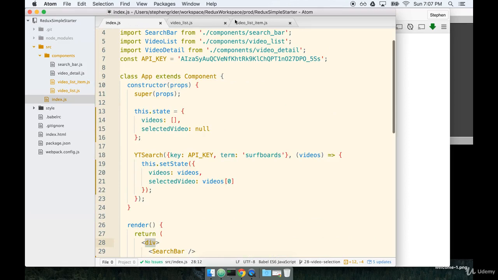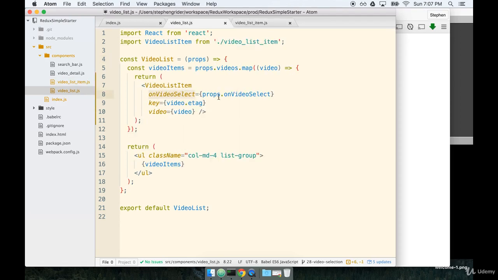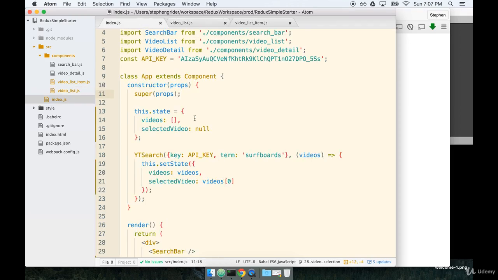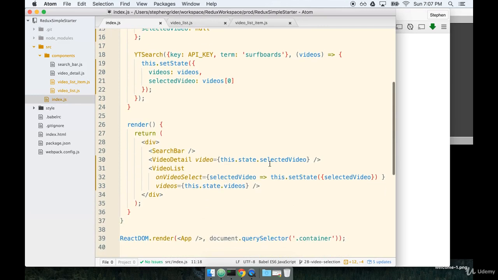Passing it all the way from index to video list item, we're kind of right there on the border of where it starts to get a little bit confusing to someone who comes into this project later on. They might see onVideoSelect here, and they're thinking to themselves, wait a minute, what does this function do? What happens when it gets called? And they really have to do kind of a treasure hunt to figure out where that function is coming from. They have to first find video list item, and then they say, oh okay, index is rendering video list item, and oh okay, here's the function. So in general, any more than these 2 jumps that we're doing right here is a little bit of a stretch. You might want to think about a different approach.